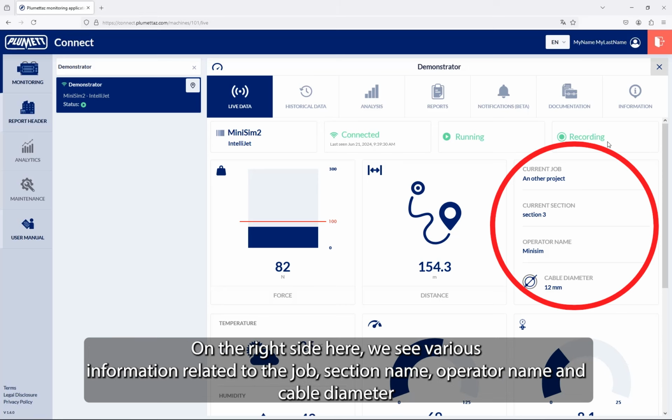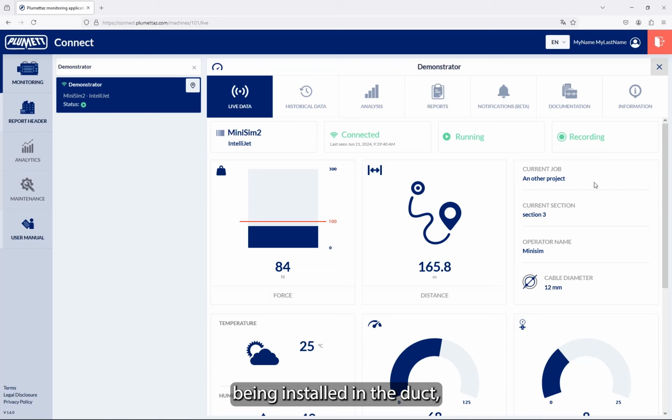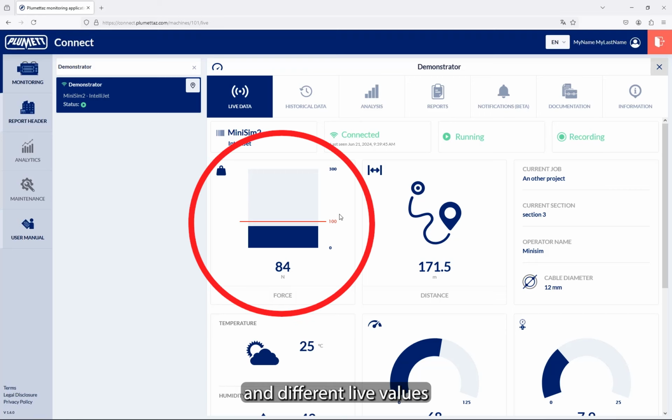On the right side here, we see various information related to the job: section name, operator name, and cable diameter being installed in the duct, and different live values such as the machine's pushing force.